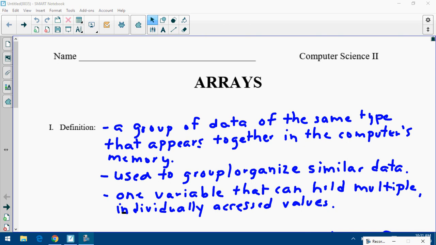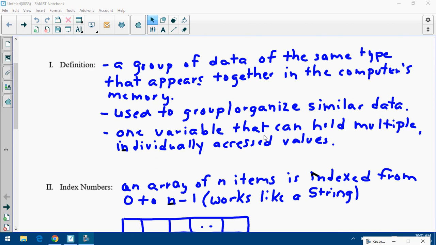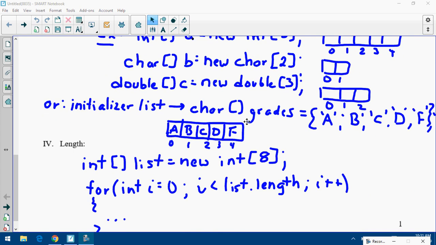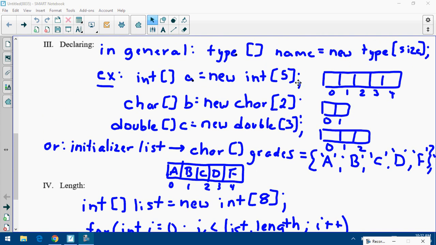So we talked about arrays, how it's a group of data of the same type that appears together. So it's one data type, ints or doubles or whatever, that can hold multiple values. We talked about how to declare arrays. So if we want to make it so it's not initialized to anything, so it's initially empty, it would be the type, bracket, bracket makes an array, the name of it, and then the word new always, and the type again, and then in here is the size of the array.